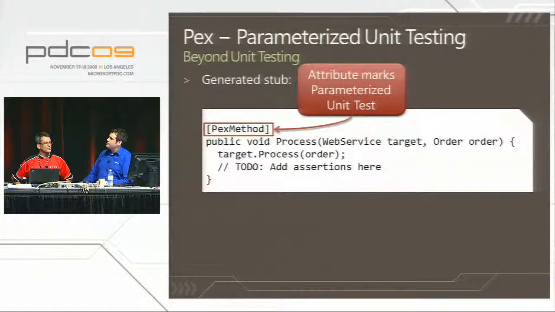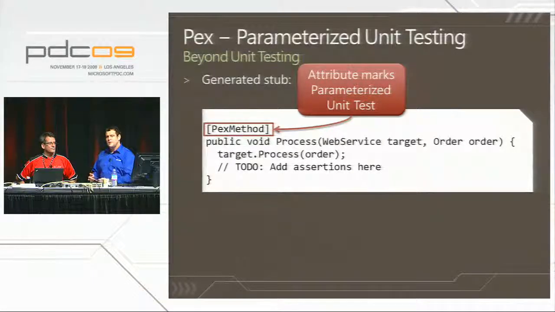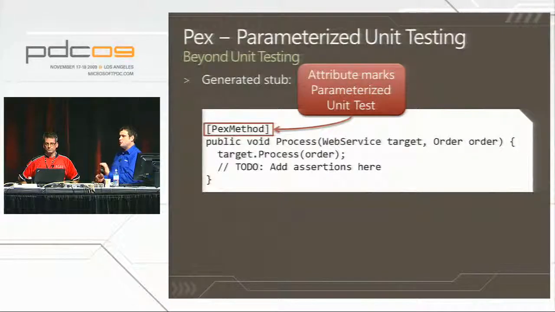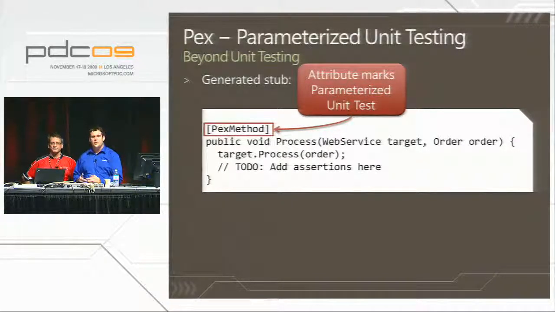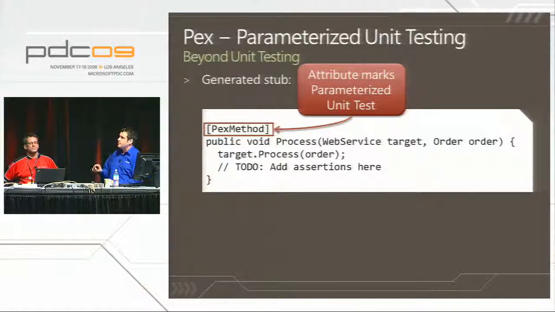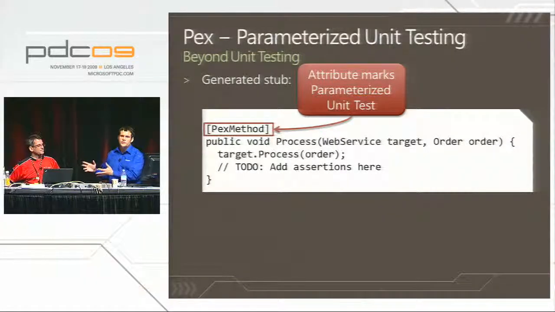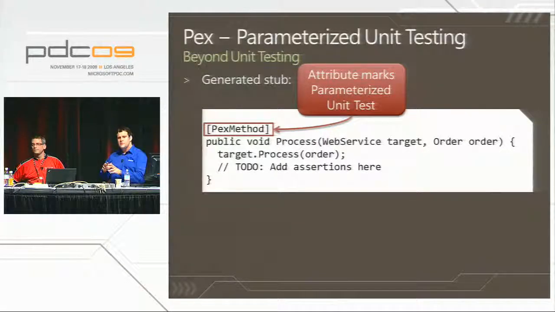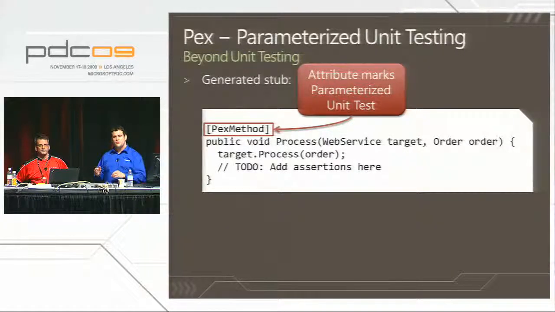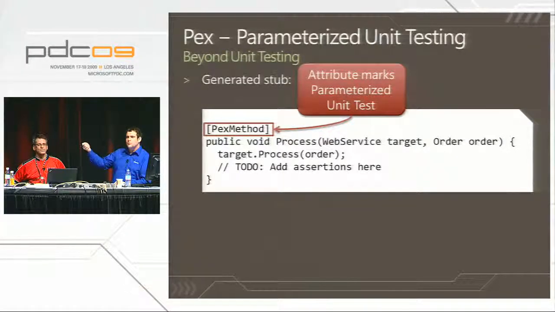And in this case, it's basically saying that it shouldn't matter what web service instance we use, what is the order from the user. In any case, when we process an order, we should succeed, and all the contracts we have in place, they should hold. And then I should go in and add more assertions about the business logic. And I will do that in a moment. So in this kind of test, I don't always have to specify all the values that are needed to run the code. Whenever a value shouldn't really matter, I can just lift it to a parameter, and this way the test becomes much more expressive, right?